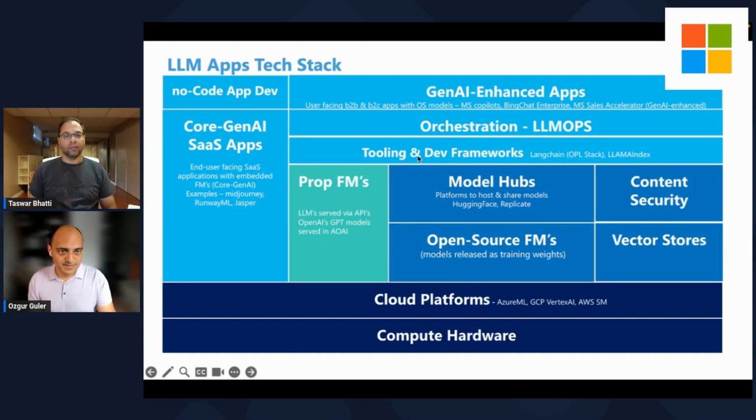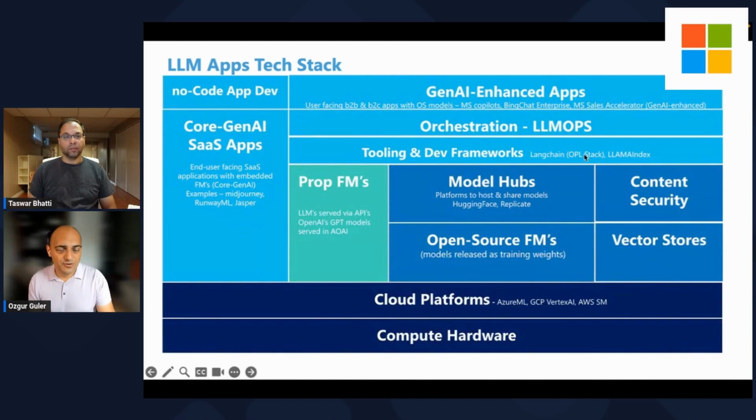So on top of this, there's a tooling and development frameworks layer where LLM-specific tasks, for example context management in chat, or memory management in chat, or integration with vector stores, can be done very quickly with simple method calls rather than developers writing code again and again to satisfy these requirements.